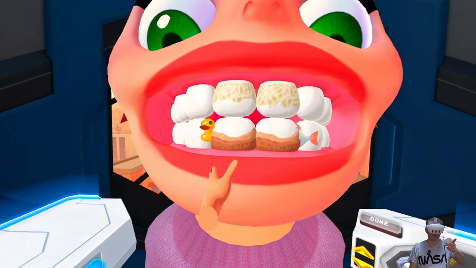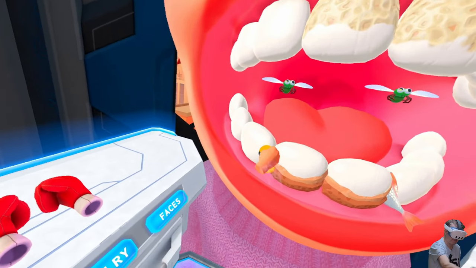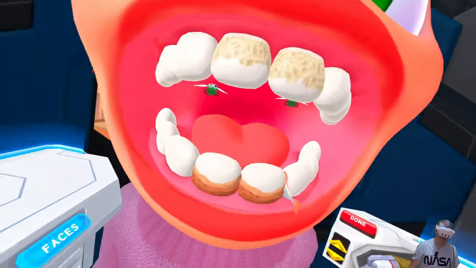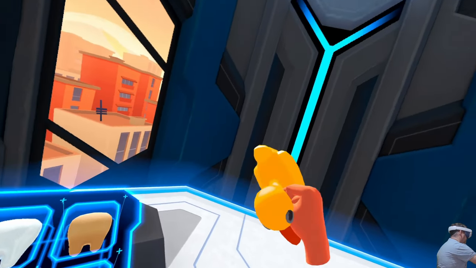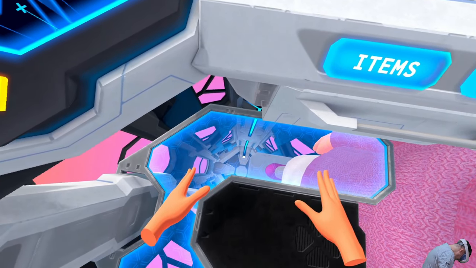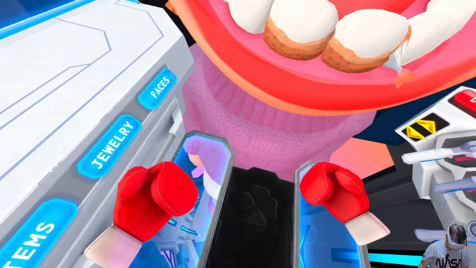There's a duck and there's wasps or something. There's bees in here. There's a rubber duck. We can pull that out. So the void below me is my makeshift bin. Bye, duck. Do I need these for the bees?